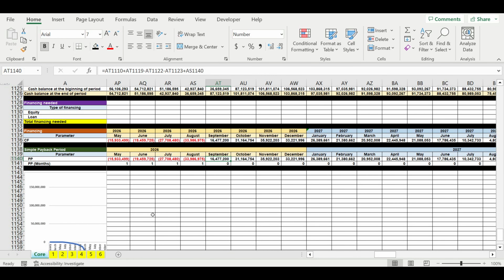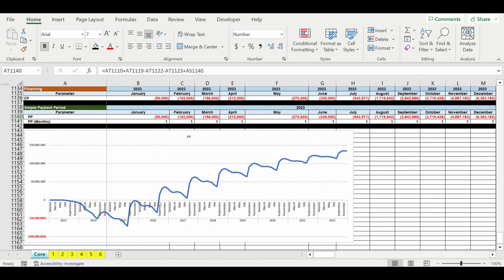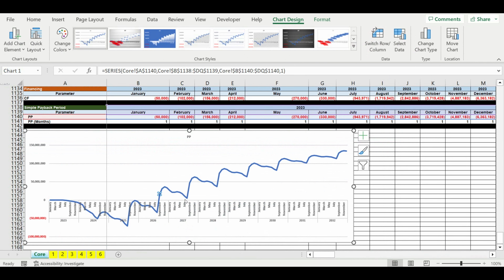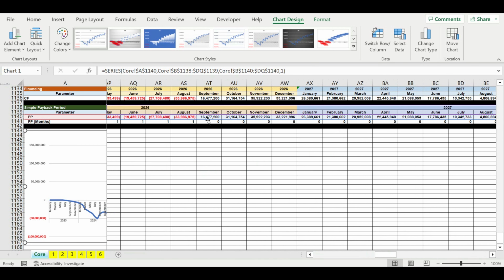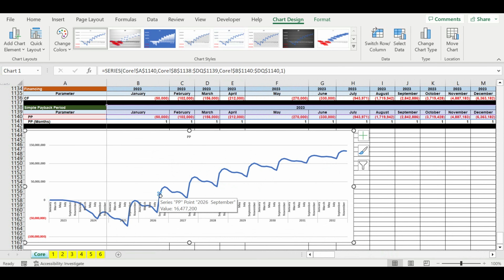If we go to September 26, this will be the payback moment of the project. So this is the month when this diagram crosses the OX axis, the timeline. Here it is. So when the line turns from red to black, it is equivalent to when this diagram crosses the timeline axis.